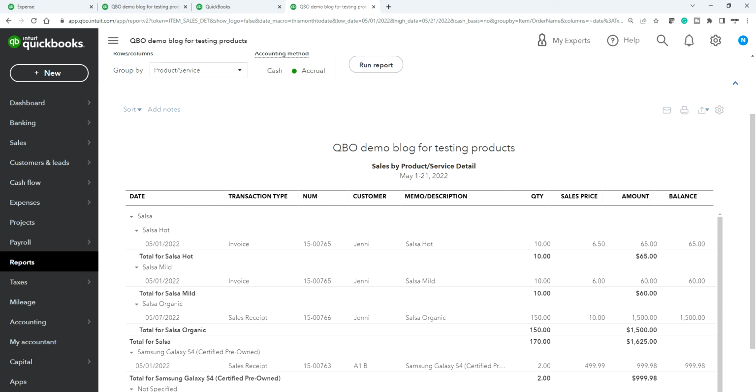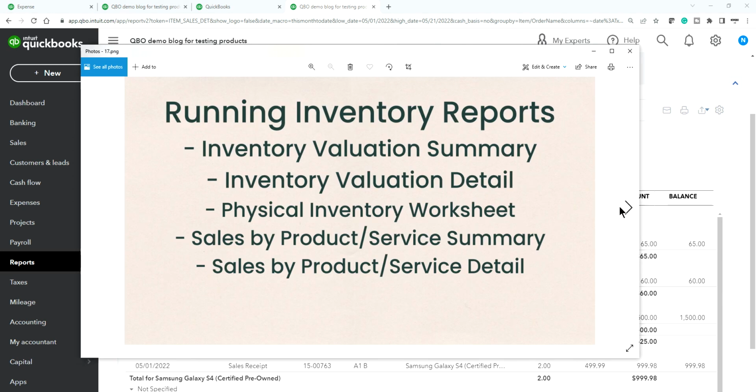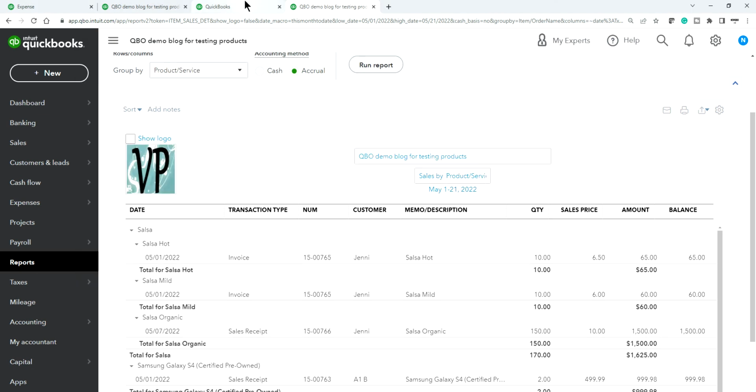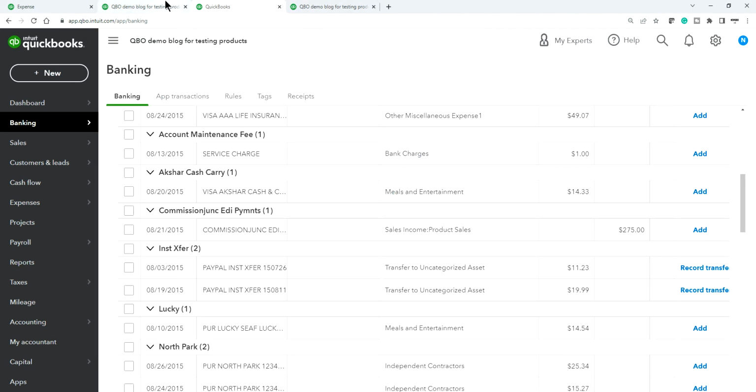Okay, let's see here. So, restock your inventory. Let's say you have your low stock and out of stock. It'll give you a list in here. So just go to the product and services page.